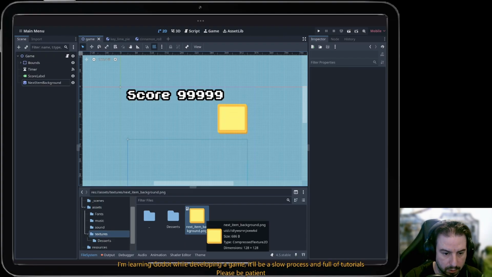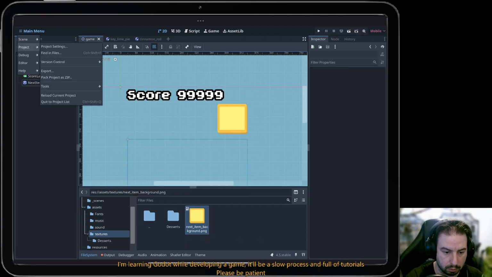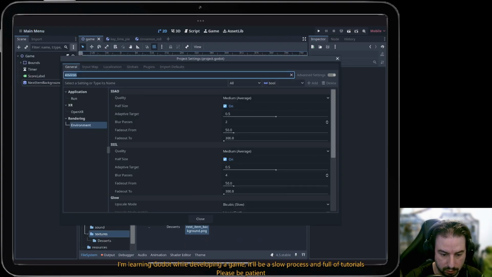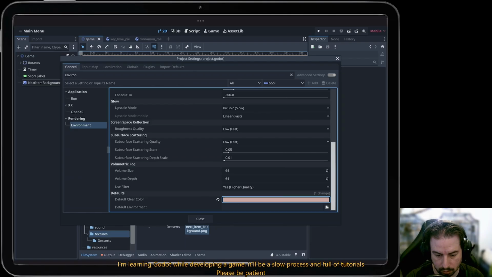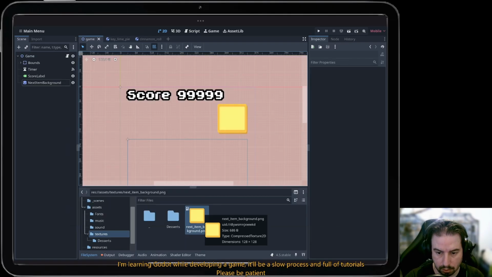Nah, it doesn't work for me. Let's go to project settings again, the environment. So maybe let's go to a warm color. Maybe some kind of that. More subtle than that. Okay, so let's try this pinkish.